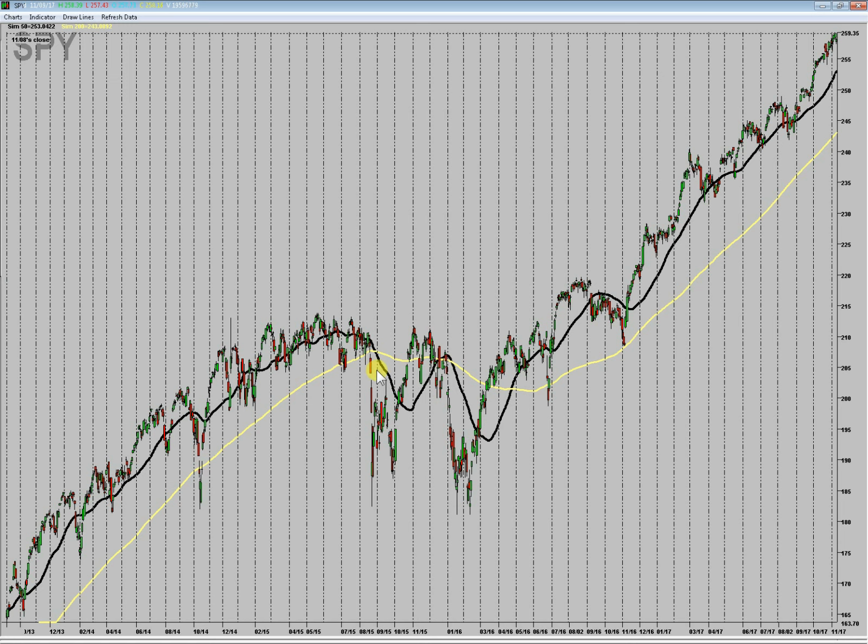So a lot of people take these crossings of these lines as signals that the symbol is going short, and often it does for short periods of time. But if you take the signal, it's generally not regarded as the greatest model. It's a very, very simplistic model, but it's a good one to start with. Every time one moving average crosses another one, go long or go short, or flip your position from long to short. And as we can see on the recent 200-period moving average, SPY has been above that for quite some time. In fact, all the way back to, it's been above the line. Came very close here. It's been above the line ever since June, July of 2016.